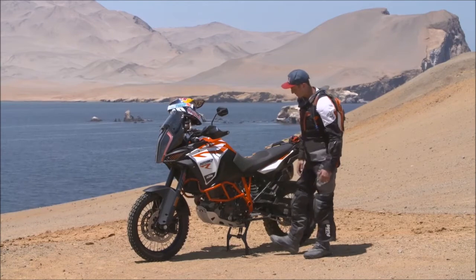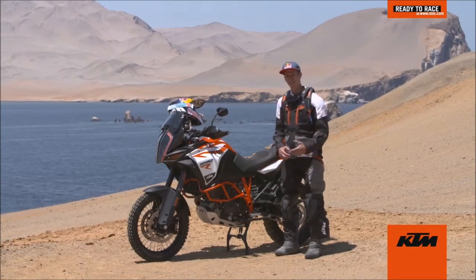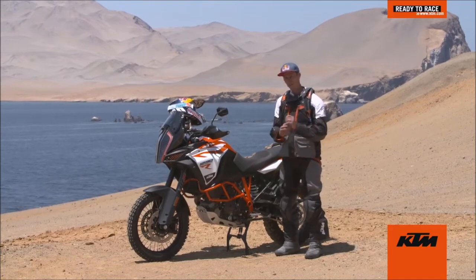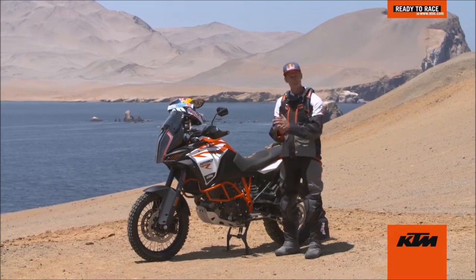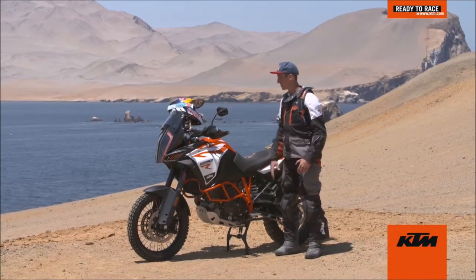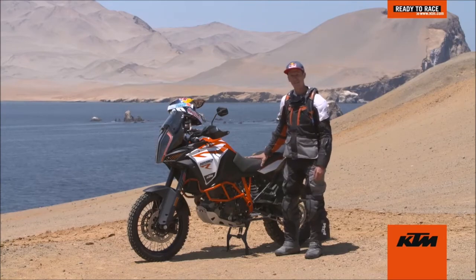I think those are kind of the main big things. From a riding point of view, it's taken everything that made the 1190 really cool and improved on that — more power, but smoother power, more traction, more control, much improvement to the suspension. So you have more confidence off road, and all the electronics and gadgets are really cool and work really well. I'm looking forward to spending more time on this big deal.